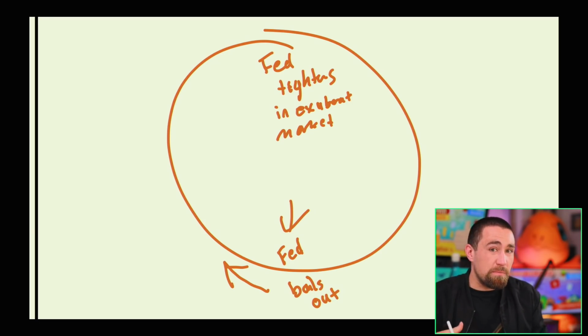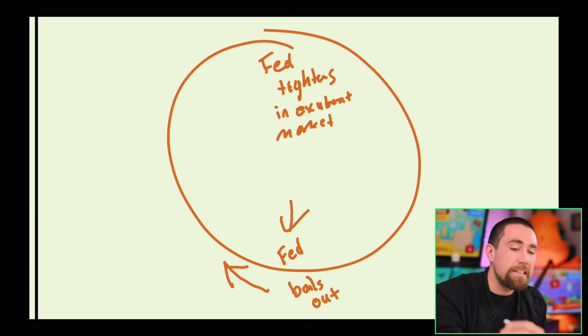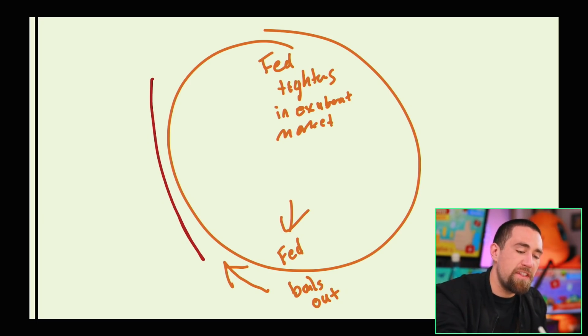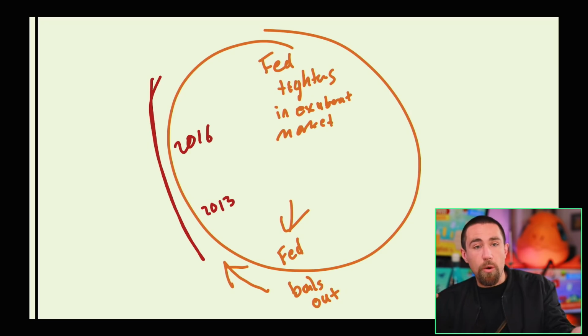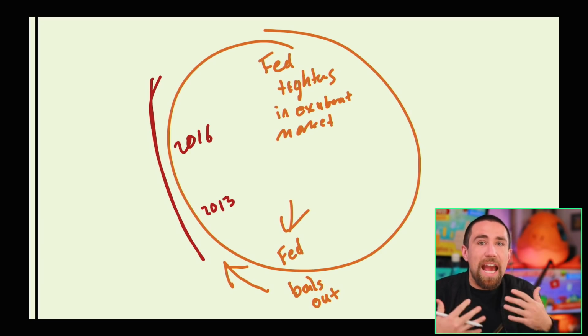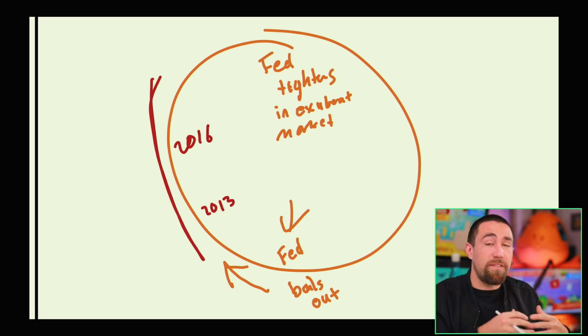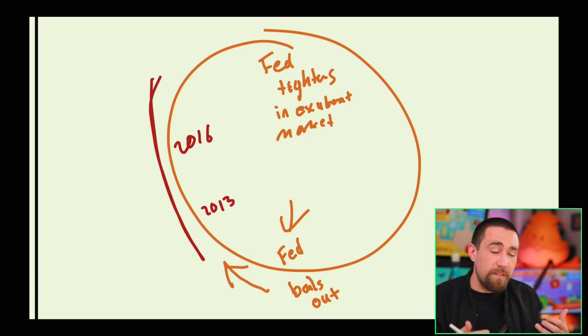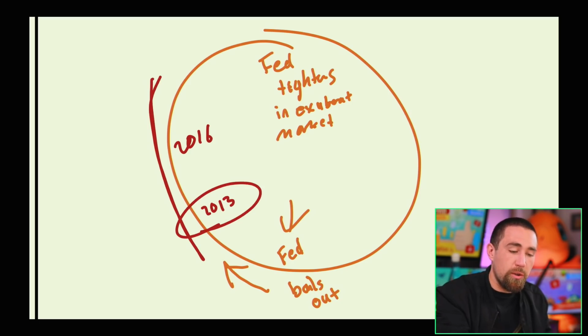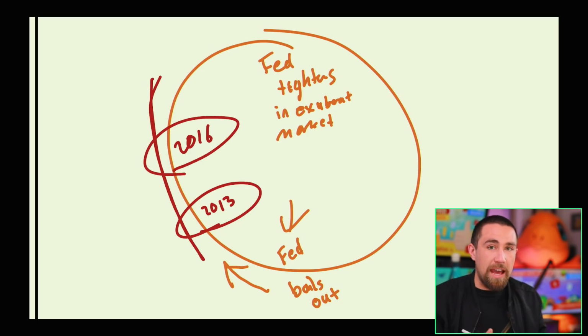Because everything was pretty chill. We were clearly at more of this phase of the cycle. 2013, 2016 was really over here. How did we know we were at these levels? Well, because we didn't have massive glaring red flags that would indicate we're in an exuberant market and the Federal Reserve needs to tighten. The Federal Reserve was not saying in 2013 or 2016 that valuations are excessively high.